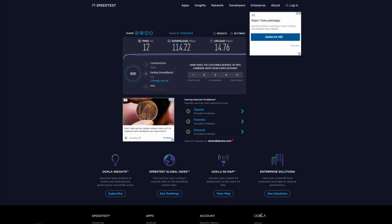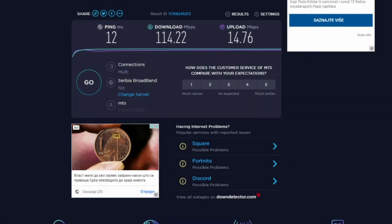Moving on with the HideMyAss VPN test and review, let's perform a couple of speed tests to determine how good the VPN is in terms of speeds. What you see on the screen is my native internet speed, so I will use two servers to test HMA VPN and see how big the speed reduction will be.